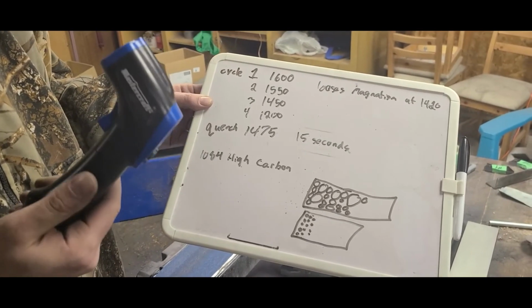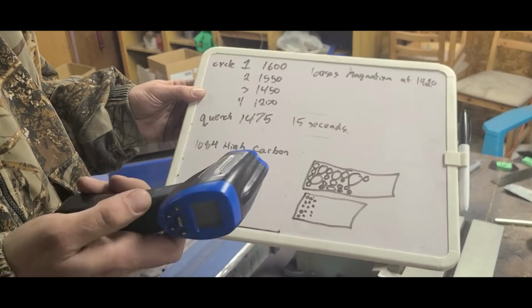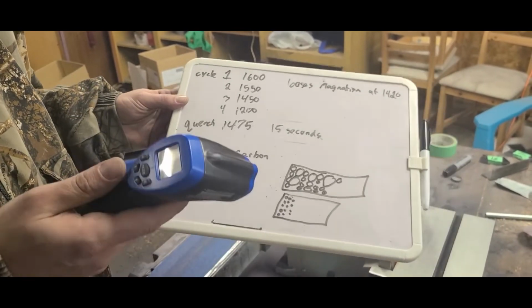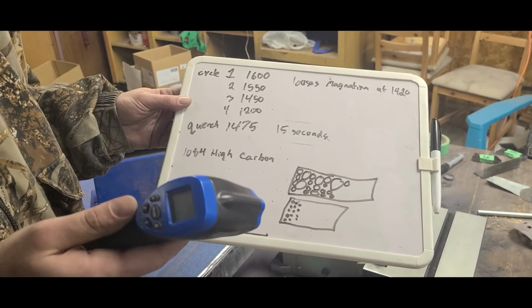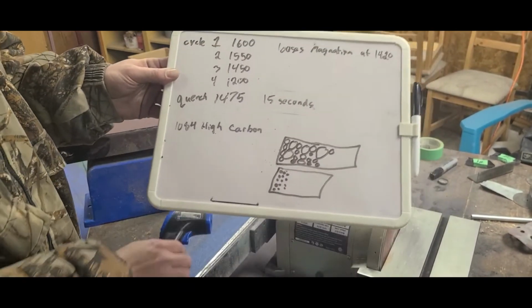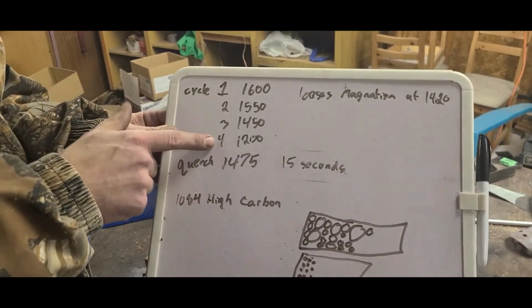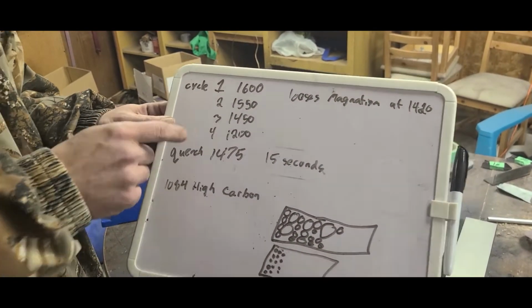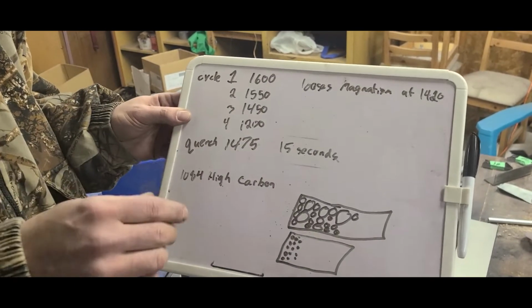You can get this at Canadian Tire. They go on sale. You can generally pick them up when they're on sale for about 12 to 15 bucks. This will go up to, I believe, 1250 degrees. So it's just the right temperature to check the fourth one. Because without the temperature gun, the fourth one is actually the hardest one to figure out if you've reached the temperature or not. Okay. Once again, cool to touch.